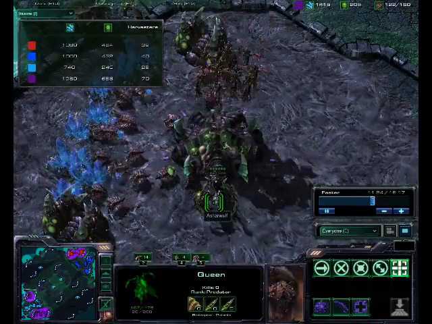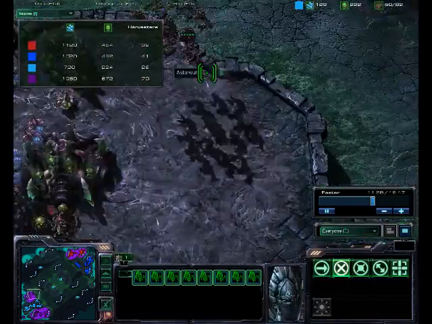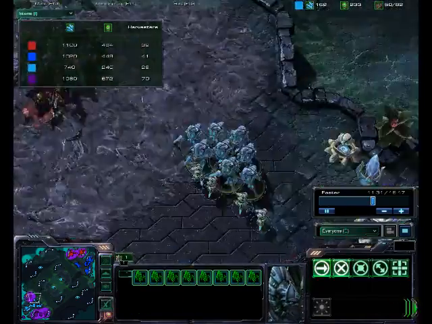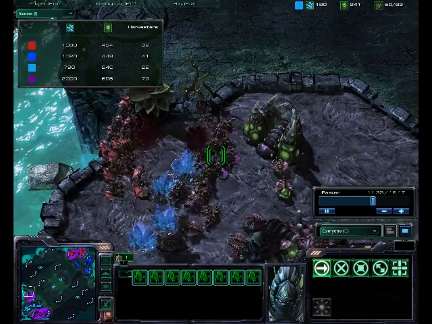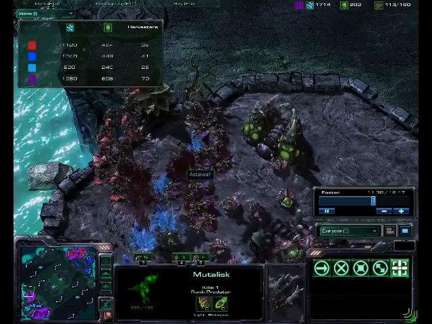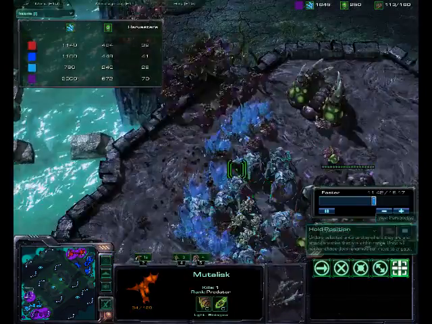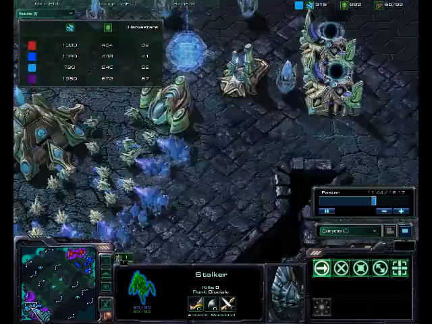So of course this queen will be microed down, focused down, and my zealots and stalkers should move over there very soon. Giant Mutalisk battle, no upgrades on either side, but I think Wolf has more Mutalisks, and of course with the help of my stalkers they will be taken down. Blink is not researched yet, though doubtless it is in production.